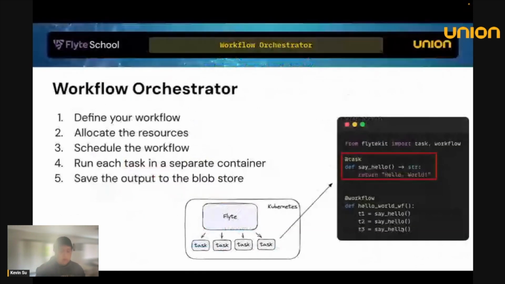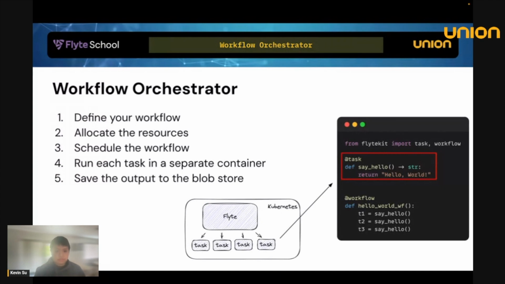So let's talk about a simple workflow and why we need a workflow orchestrator. There are lots of workflow orchestrators in the world, and what people usually do is define their data pipeline or ML pipeline, and then the workflow orchestrator will help you allocate resources on a distributed system like Kubernetes or AWS ECS.